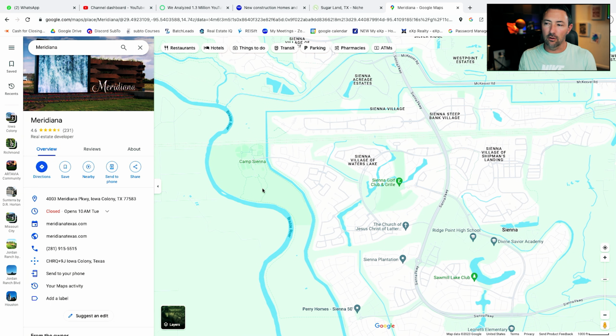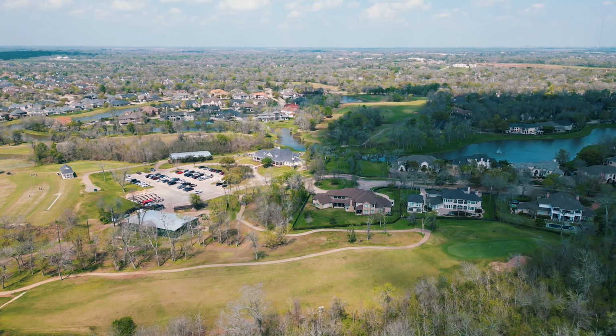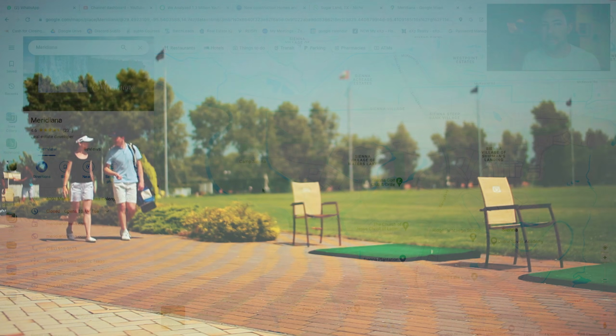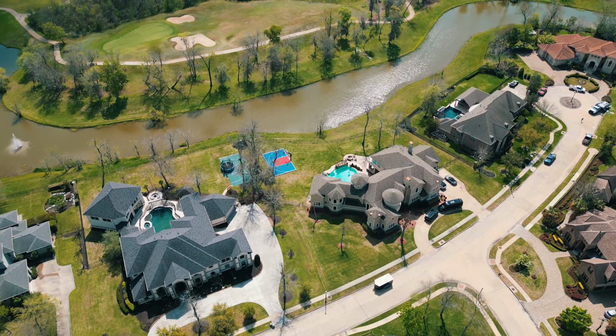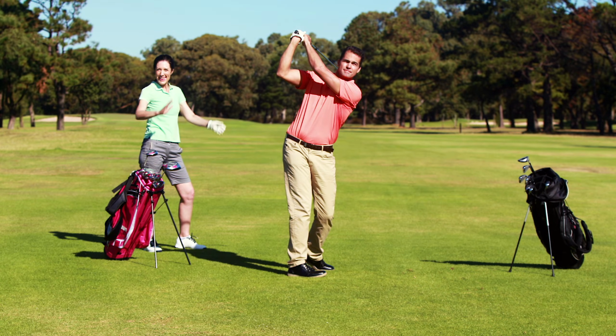This means that you're gonna have all of your stuff already done. You don't have to wait. It's gonna cost you a little more to get into this area, but you're gonna immediately be in the community. You're gonna do all these functions. You're gonna meet people quickly, and I think moving to Houston, Texas, you're gonna be completely rejuvenated coming from somewhere else, and be forced to go out and do things that you may not have before because you've lived in the same area for a long time.